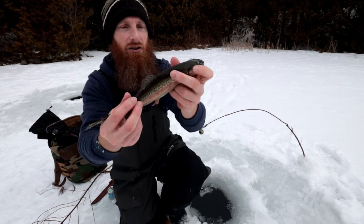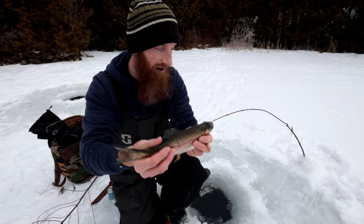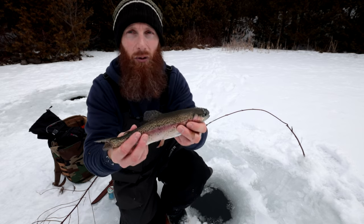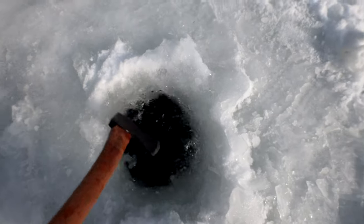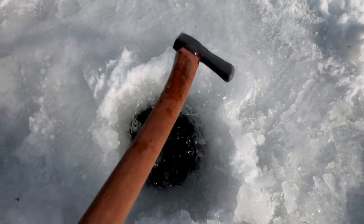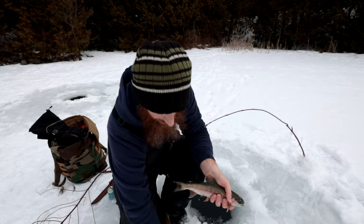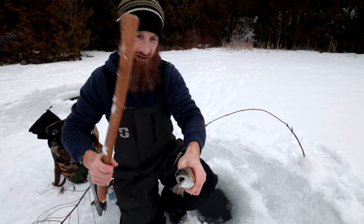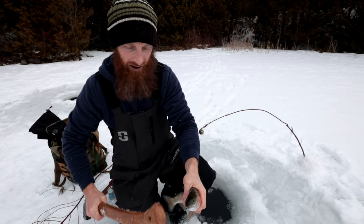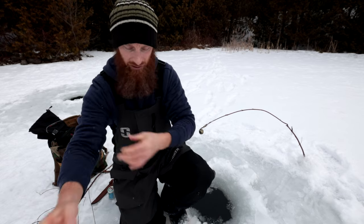Nice. So after you get one thing in your survival situation and you got set up in the proper hole, what you should be doing is not stopping at one. You should keep going until you're tired or you got to get ready for shelter. So we're just going to bonk this guy out. He's not going to spoil or anything, obviously, because it's the right weather for that. We'll throw him on ice here and we'll keep fishing as long as we can.